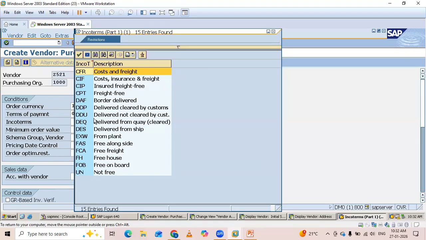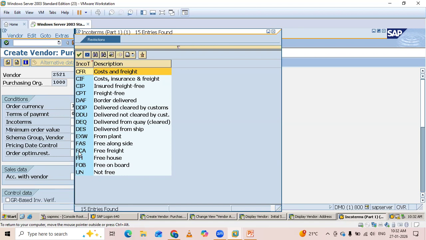These Incoterms will change from material to material and vendor to vendor. How your category team negotiates with the vendor will be added in the Incoterm. The freight charge, everything will be calculated. If the vendor has a higher freight charge, then you will calculate from your side what the freight charge is for this material.